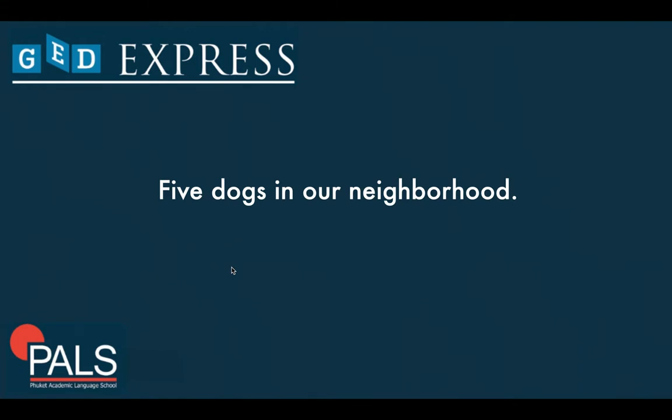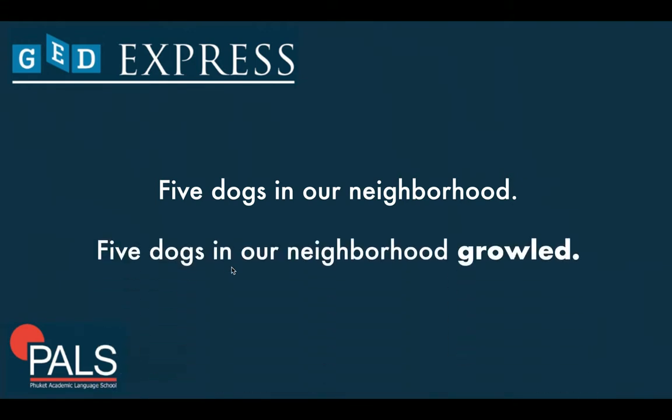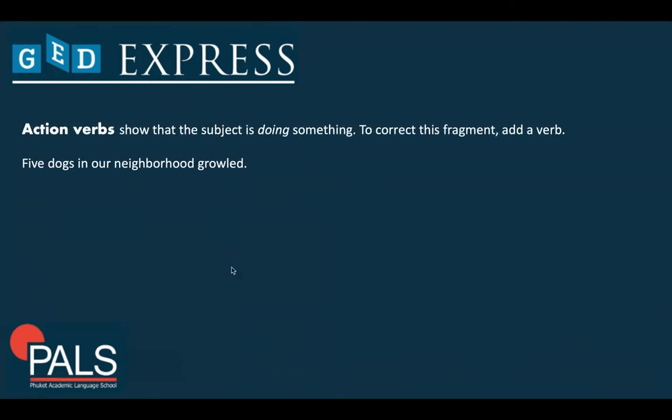Okay, so "5 dogs in our neighborhood growled." That's what they did. That's the action that's missing from this sentence. We can actually even say "5 dogs are in our neighborhood." It gives them a state of being, that there are 5 dogs in our neighborhood. They don't have to actually have done something or be doing something like growled or ran after someone or bit someone, let's say. Hope not.